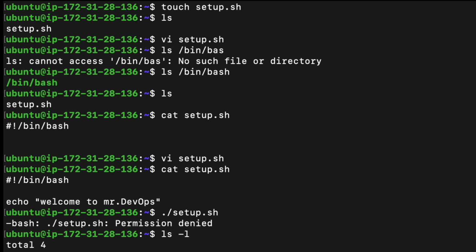Now see, the user has read, write, and execute permission, and the color of the file has changed. If you now do dot slash setup.sh, you can see it has executed our shell script and printed all the content. So guys, whatever we have done till now by providing the permission, this is a universal way of executing a shell script. Remember that.